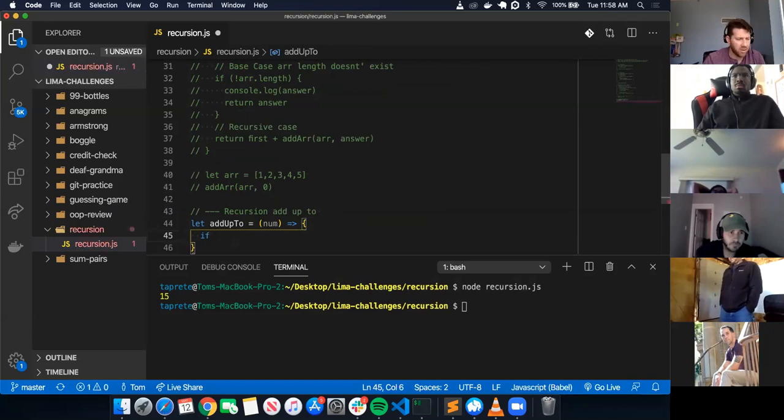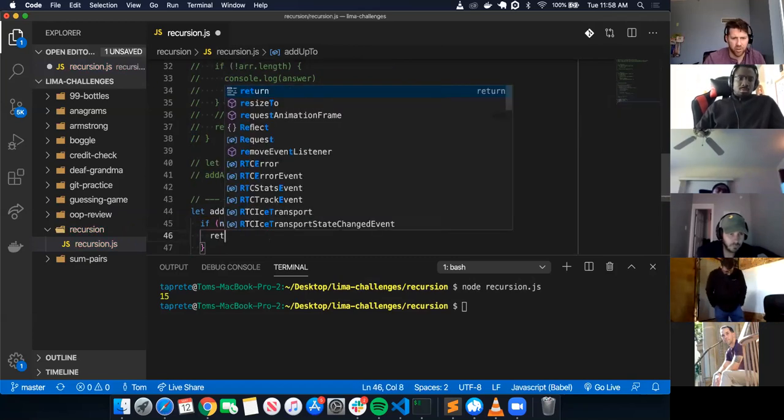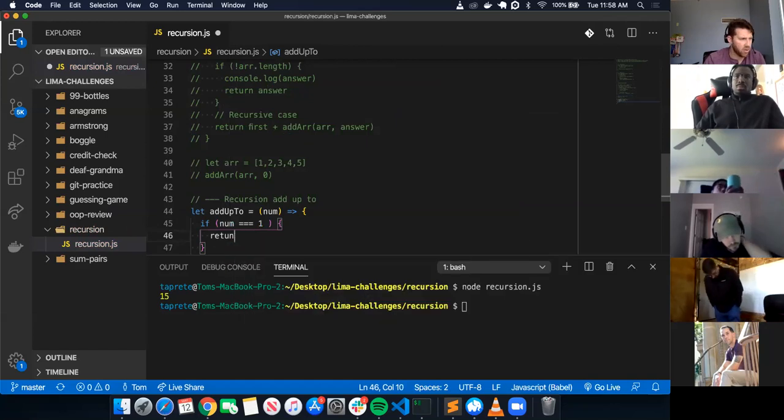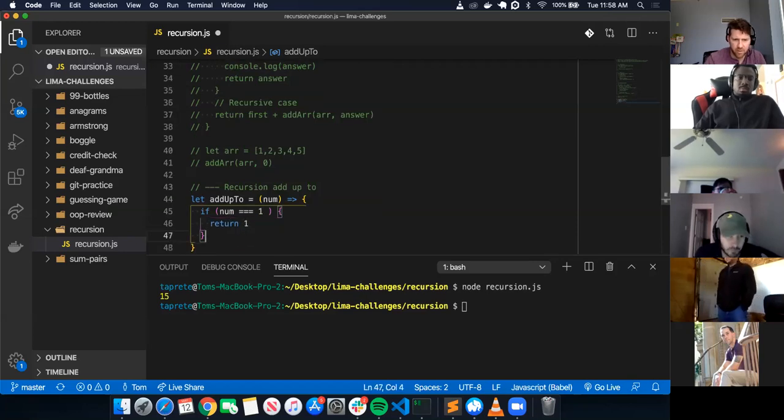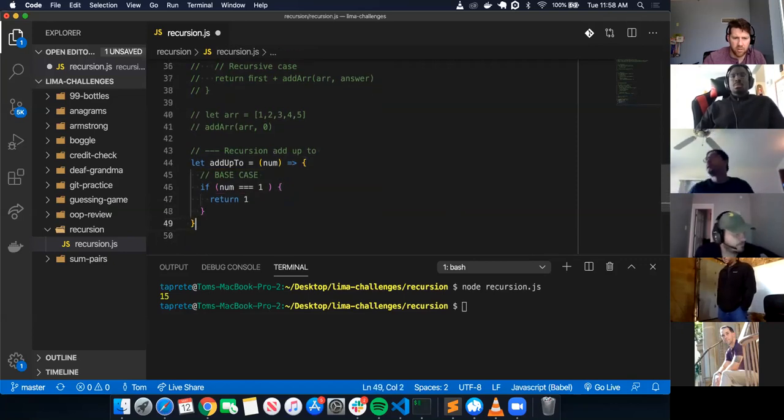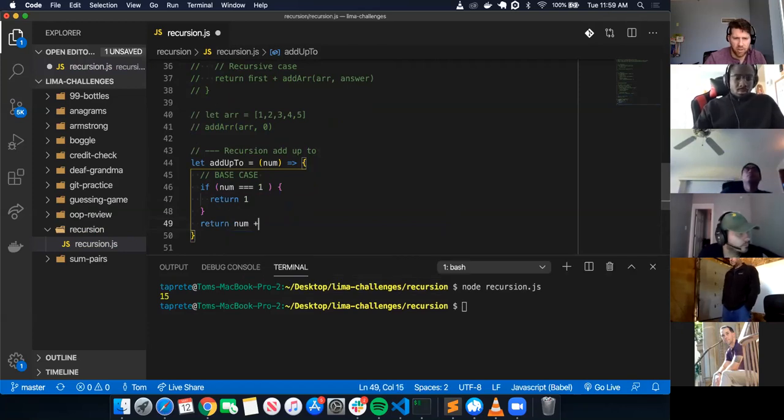It's an if num equals 1, I can return 1. So this is the base case. If number equals 1, else return number plus add up to num minus 1.